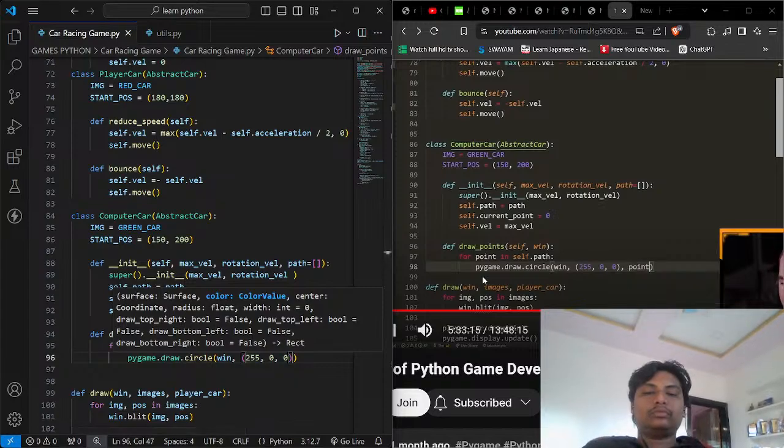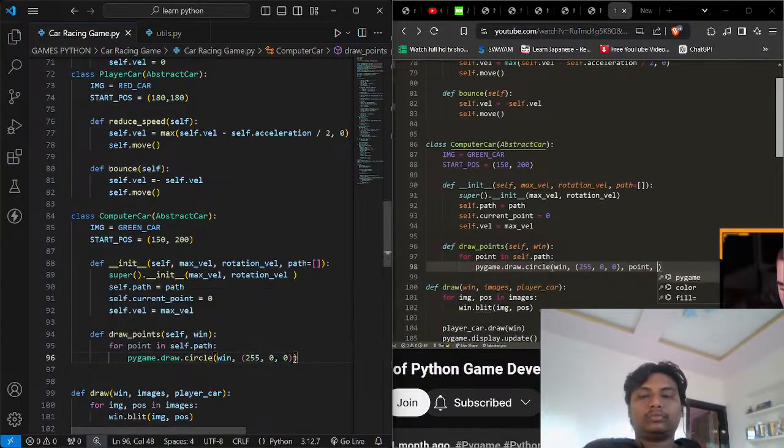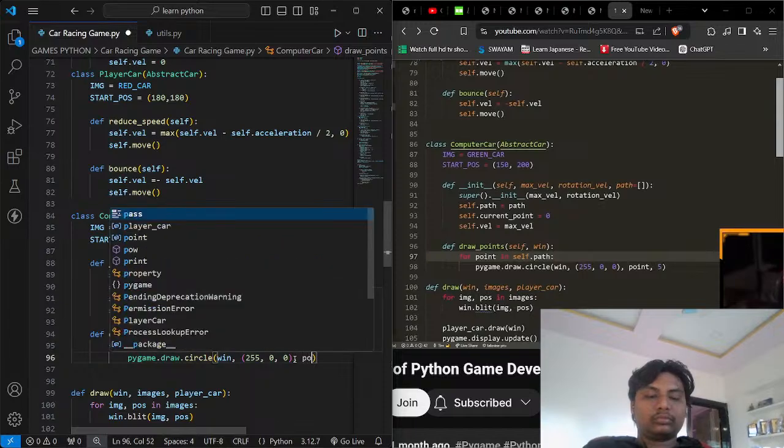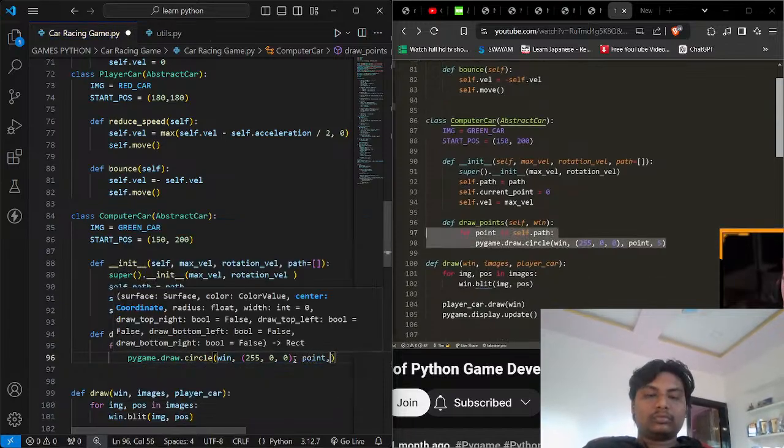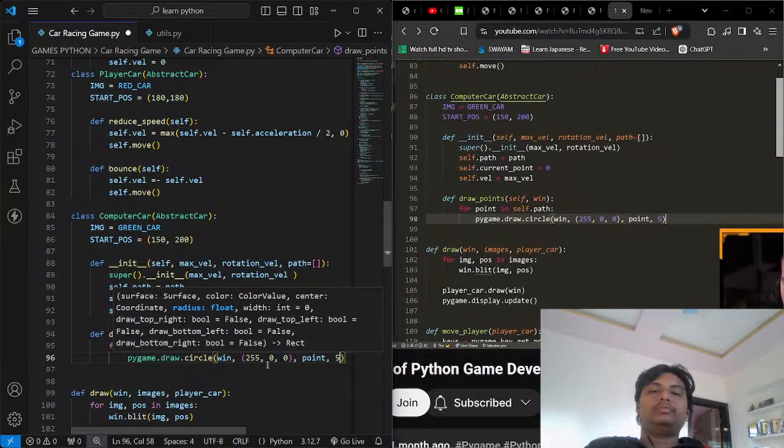Then I'm going to pass the point. This is going to be the center of the circle that I want to draw. And then the radius will go with 5. So that means we're going to have a diameter of 10 for our circle. So that should draw all of the points for us. That's pretty straightforward. Okay, now we have draw_points.